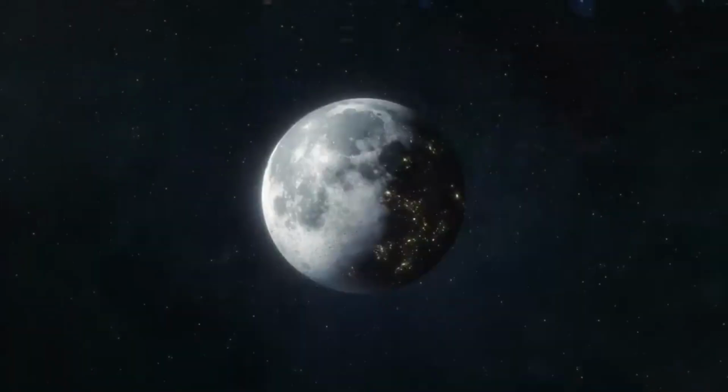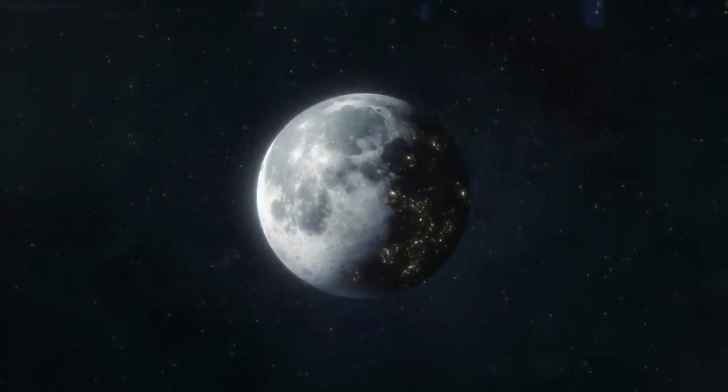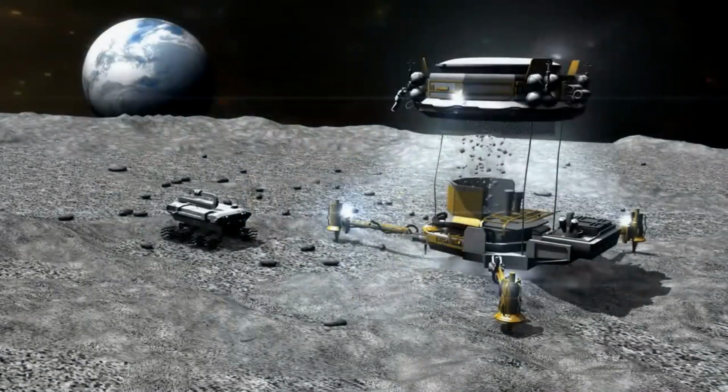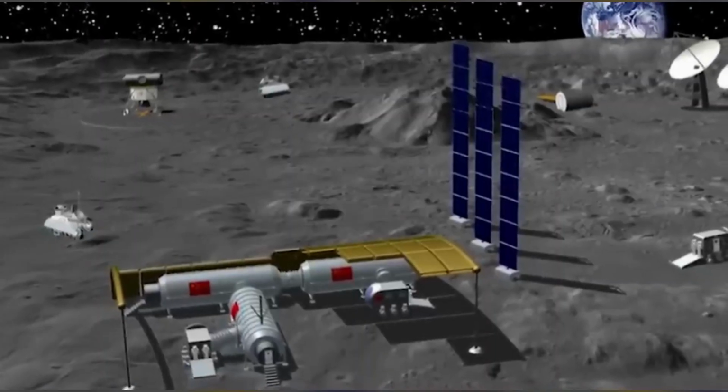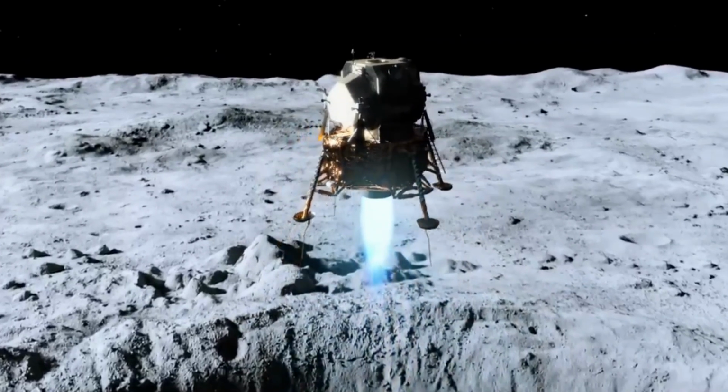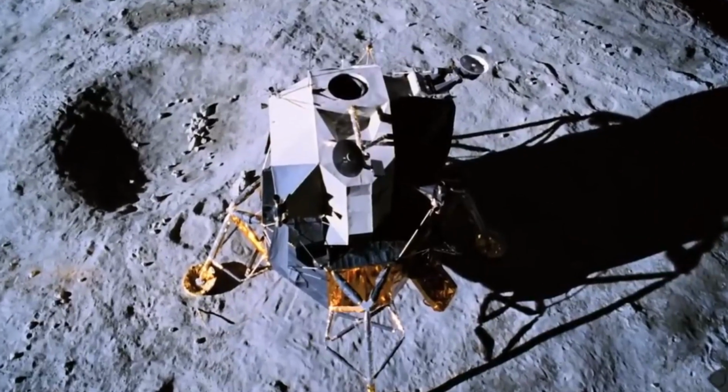So, while the moon may not be hollow, it's unquestionably a peculiar celestial body, at least by Earth standards. This peculiarity raises a critical point to consider as we look toward the future of lunar settlement and colonization. Mining and extended construction on the moon are part of NASA's Artemis program's eventual goals. China and its allies are also eyeing a permanent lunar base. However, we must confront a critical question. How will this substantial increase in surface activity affect the lunar environment?